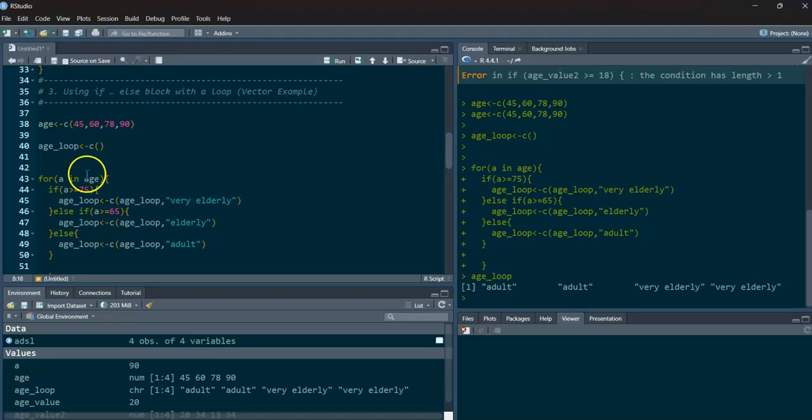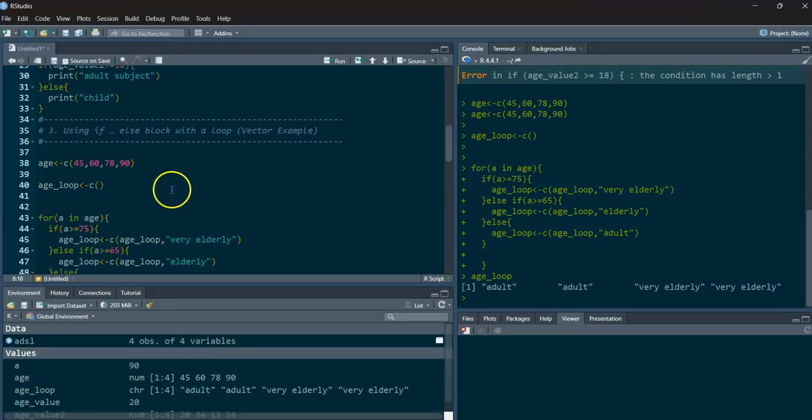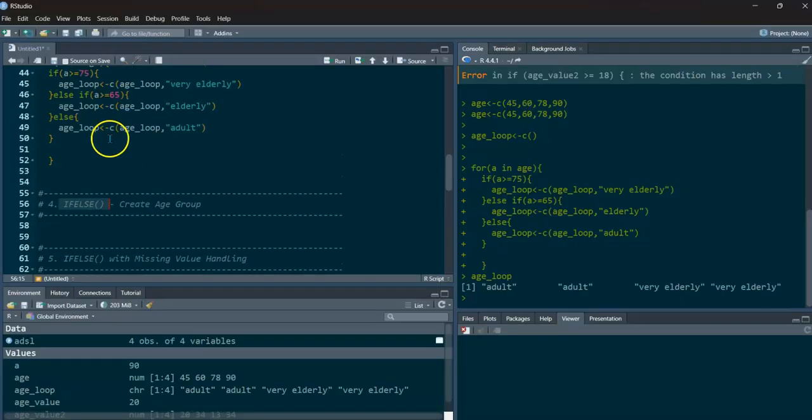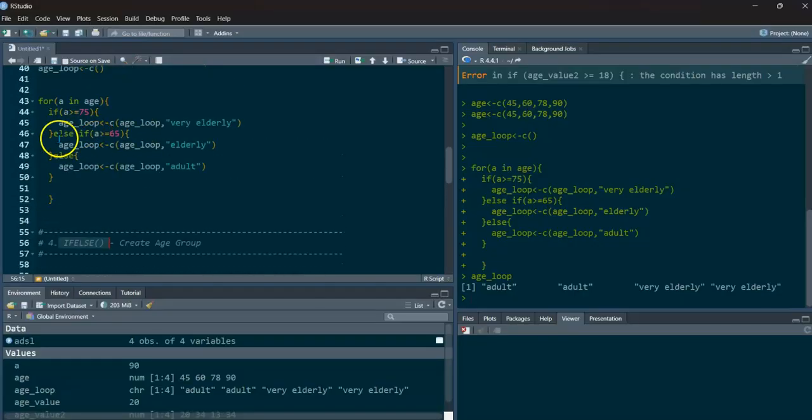So no need of going that deep for using the if else block. We have other options to work with. We can use ifelse directly. We have one option from base R, that is ifelse, where we can use our statements directly and no need of writing all these loops and all these things. But it's good to know because in some situations we have to write all these things where the conditions are not working. But we have other options, like from dplyr we have case_when. That is the best one.